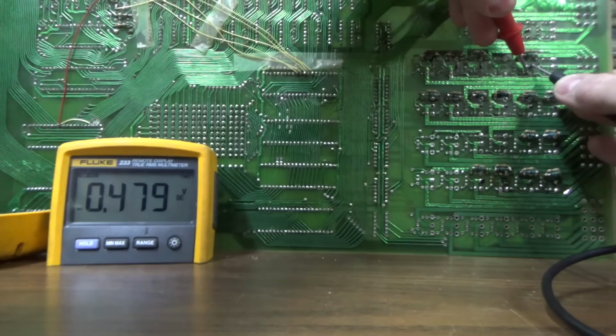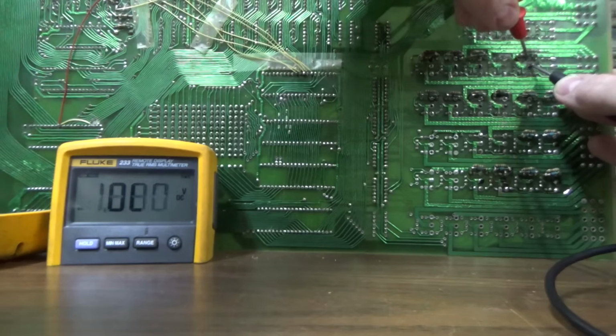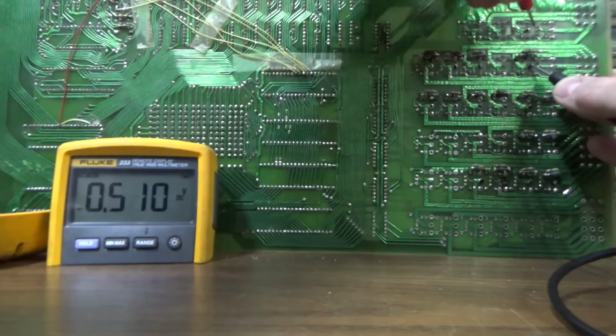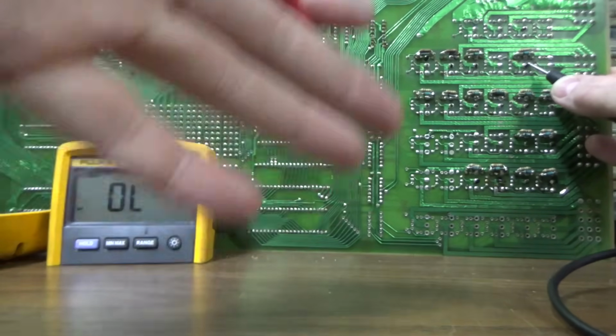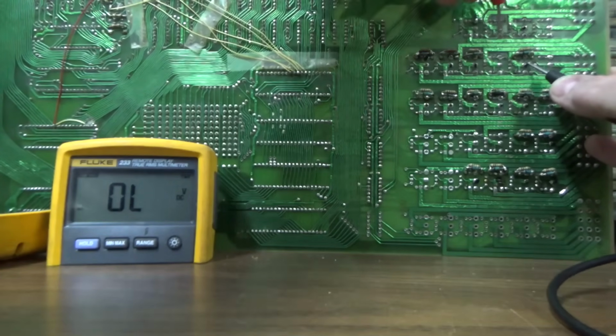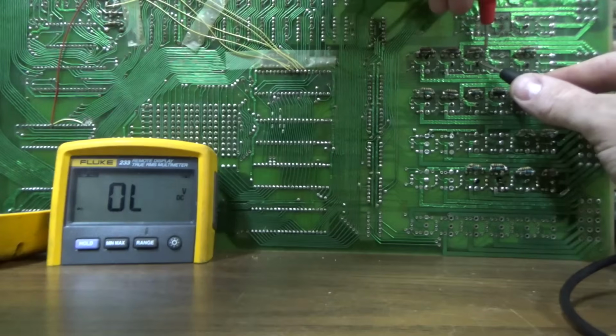There we go. Black lead on the middle, red lead on the outside legs. I'm getting 0.479 there, and then over here I'm getting 0.510, right? So that's like a logic gate. That's a voltage drop for a diode, basically. So we're testing transistors, though, right?